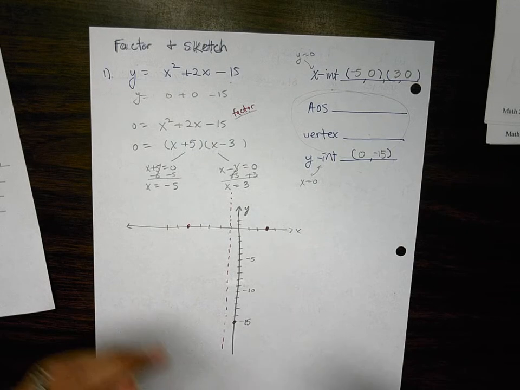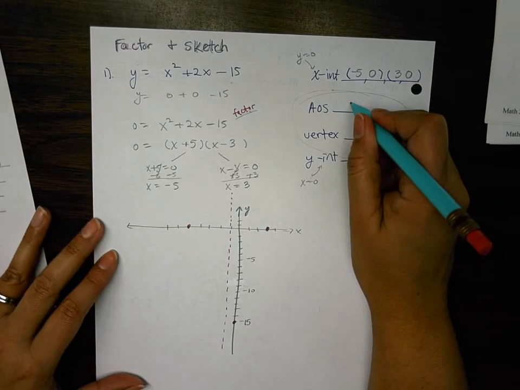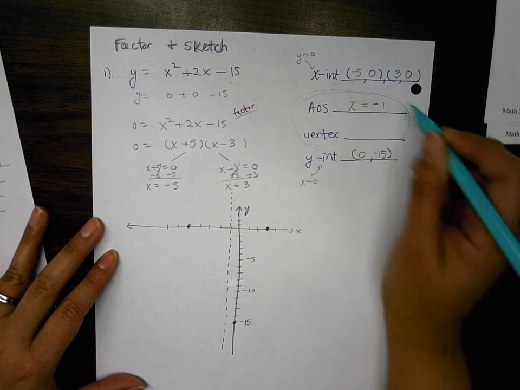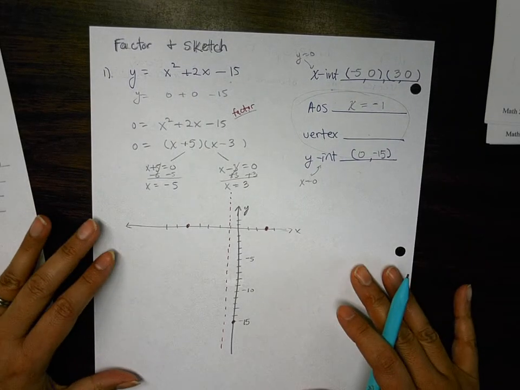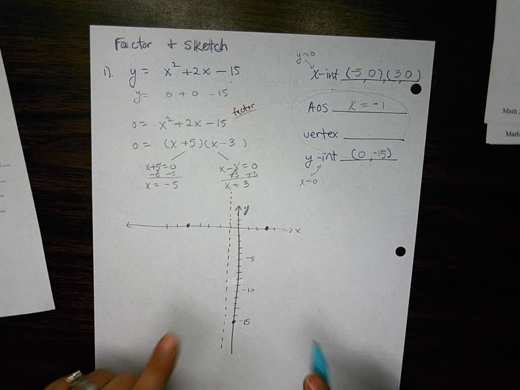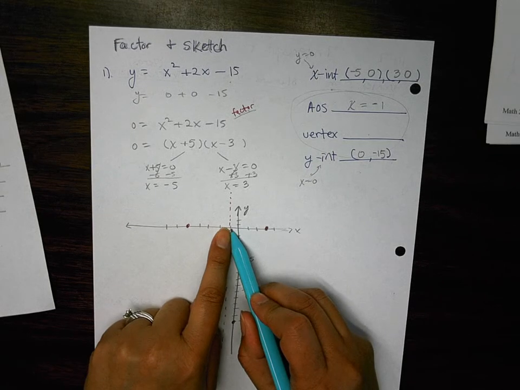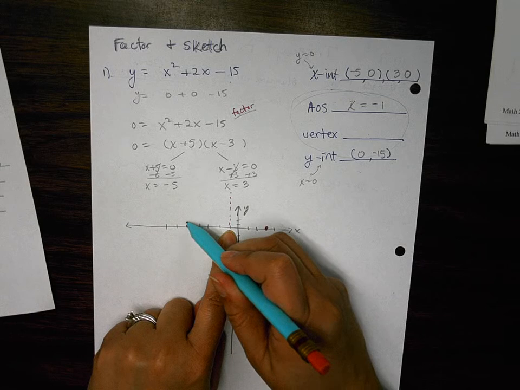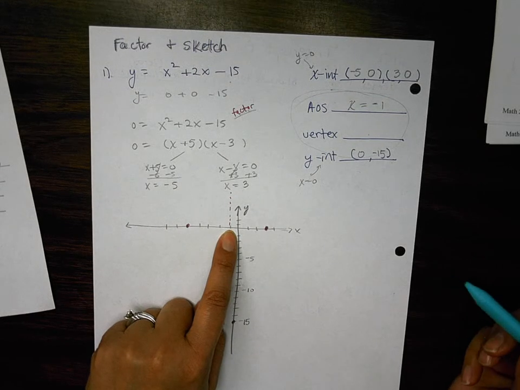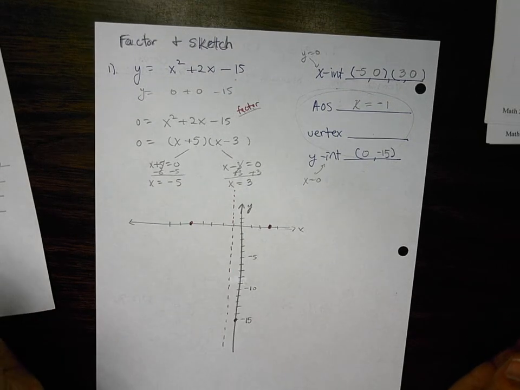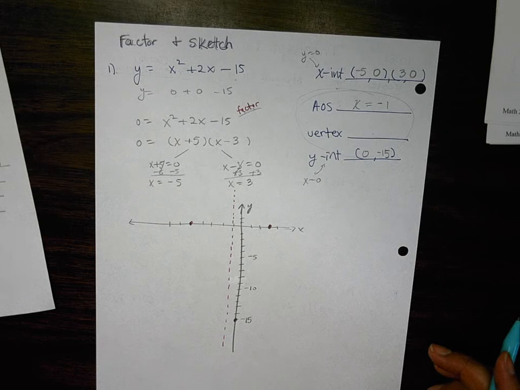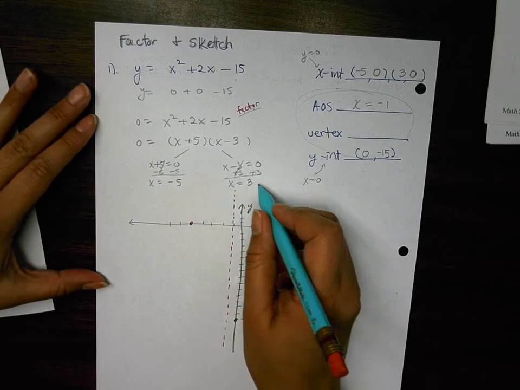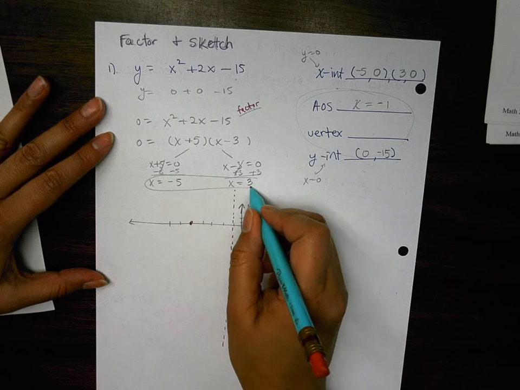All right, I'm going to draw this nice and big. What would I put for my axis of symmetry? Not just negative 1, but x equals negative 1. Okay, you need to know this. Let's check. From the axis of symmetry, 1, 2, 3, 4 to the right, 1, 2, 3, 4 to the left, I have intercepts. Is that the way it should work? Yes.